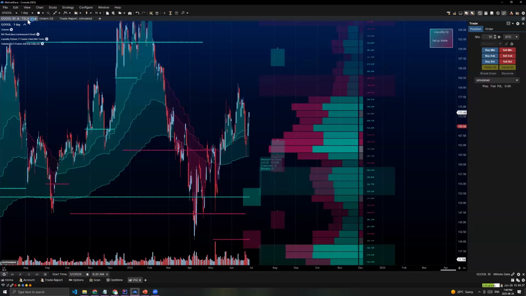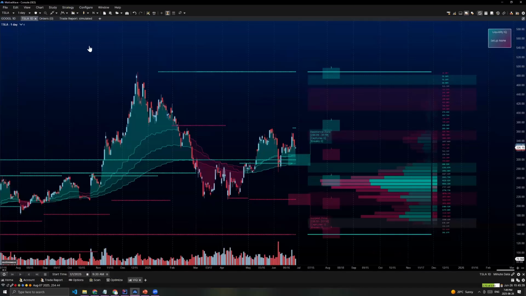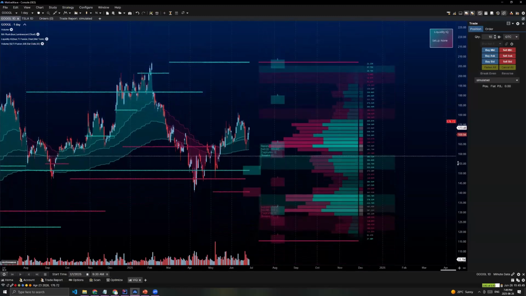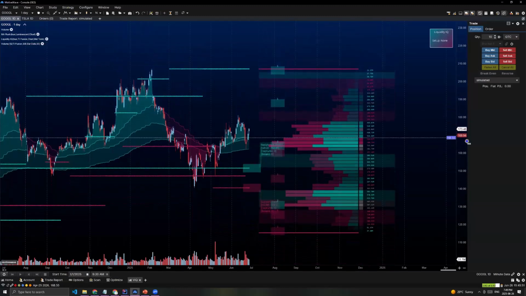So just like we were saying with Tesla, where if we came down, we would expect it to stop there, we would have been saying the same thing back here on Google. If we came down, we're probably going to bounce off there. And I think that's probably also the reason why the strategy based on the zone of control of Volume IQ was so successful, because these patterns seem to occur over and over again. I believe, Nicholas, you had run the strategy on different symbols, and the results were similar. Yeah, great. And different time frames as well, which is nice.